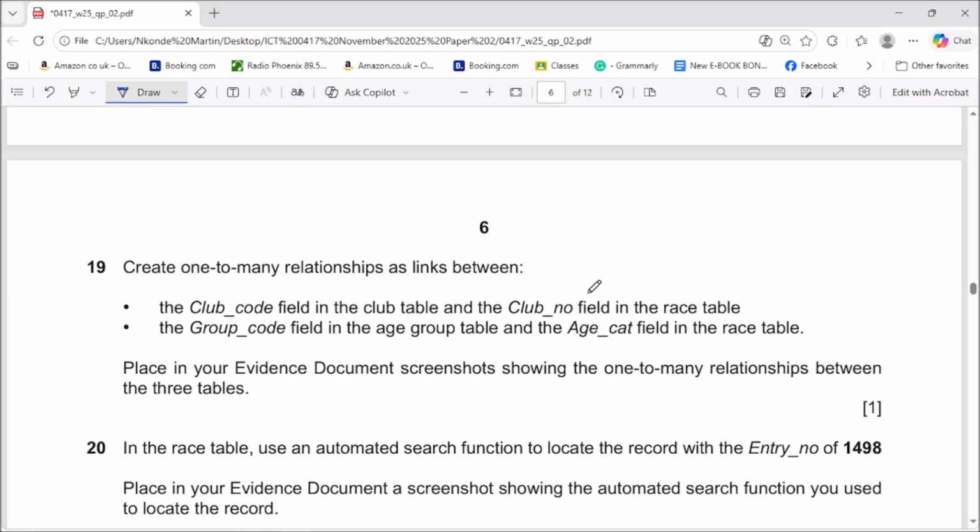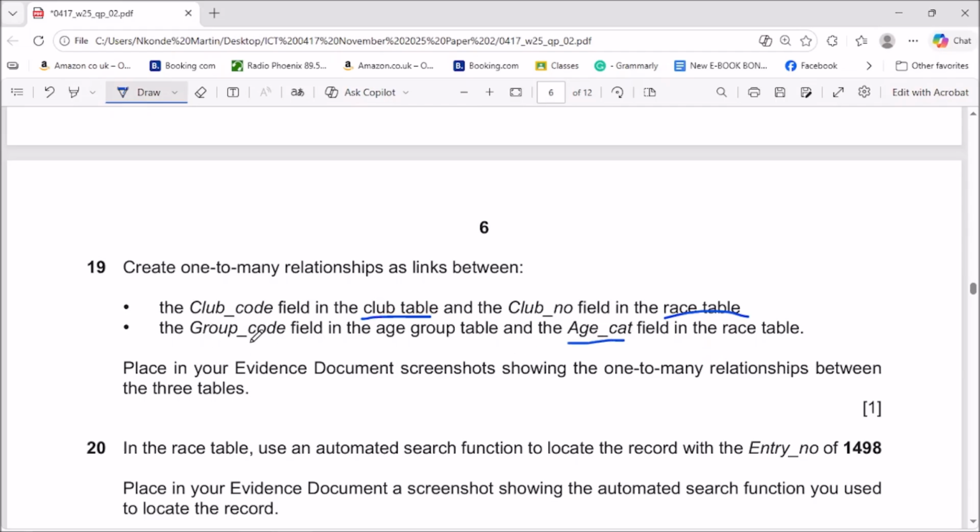Create one-to-many relationships as links between the club code field in the club table and the club number field in the race table. So we will get these tables, race table and club table. And you see even this other field is involved.